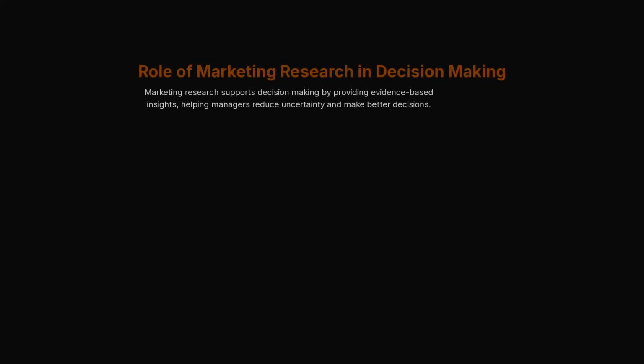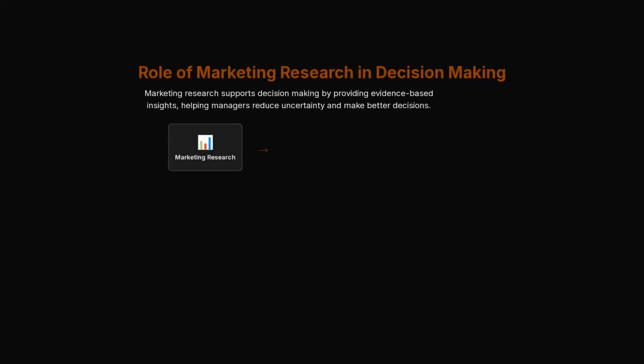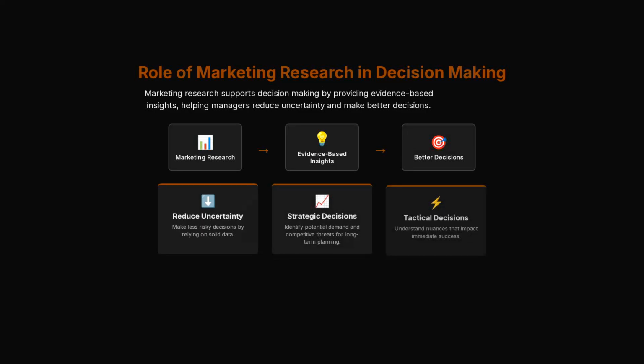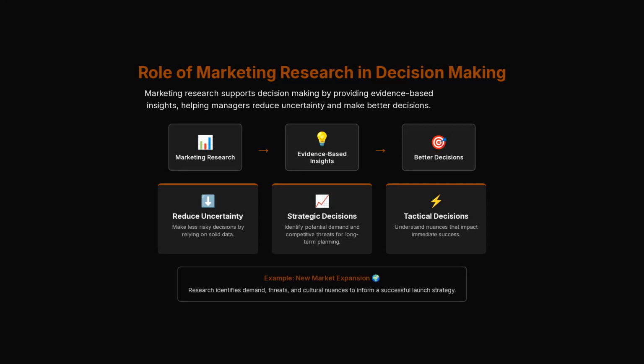Next, let's discuss the role of marketing research in decision-making. Marketing research supports decision-making by providing evidence-based insights. It helps managers reduce uncertainty and make better strategic and tactical decisions. For instance, if a company is considering expanding into a new market, research can identify potential demand, competitive threats, and cultural nuances that could impact success. By relying on solid data, managers can make more informed and less risky decisions.